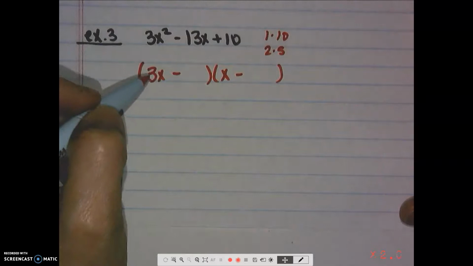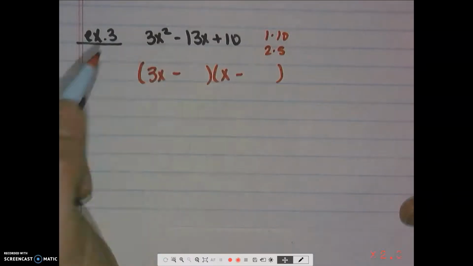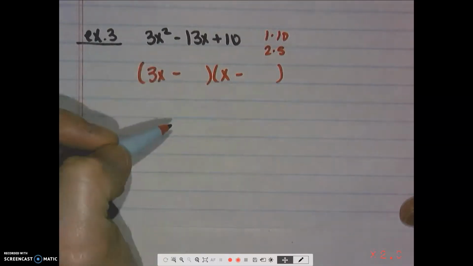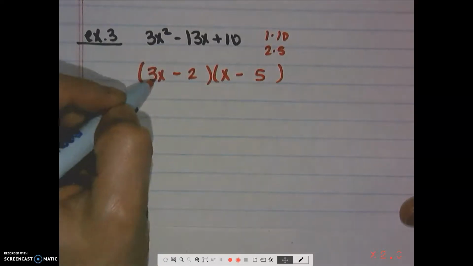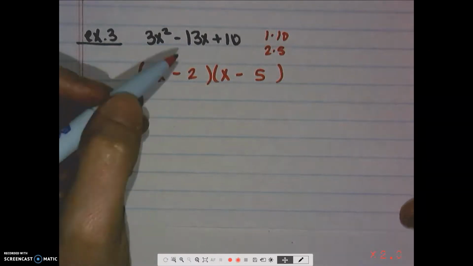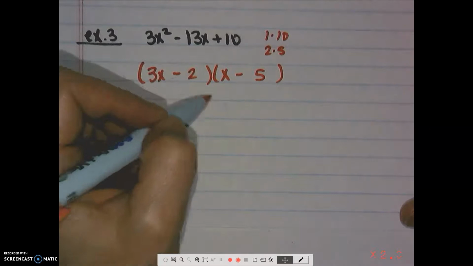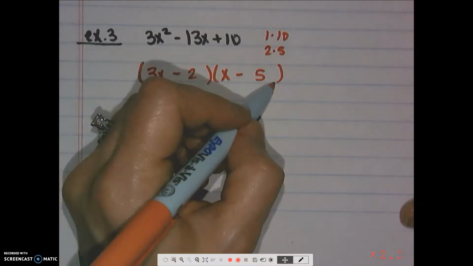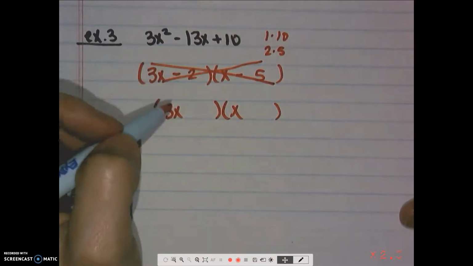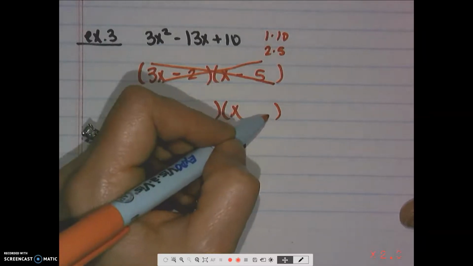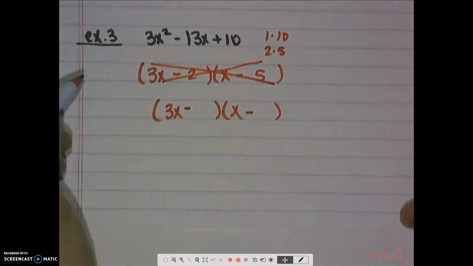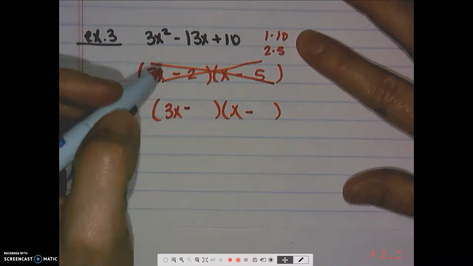So if I choose the 2 and the 5, I'm looking at that for a moment, and I put the 2 here and the 5 here. This gives me negative 15 and negative 2. You're going to be really tempted to say that that works, but negative 15 minus 2 is not negative 13. So we cannot use those. Okay. So if we put the 5 over here and the 2 over here, that would give us 6 and 5, which would only be negative 11. That's not going to work. So that means we have to use the 1 and 10.